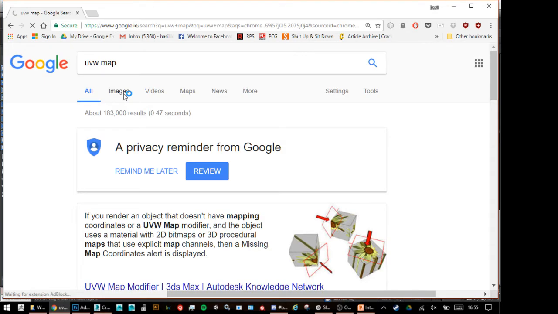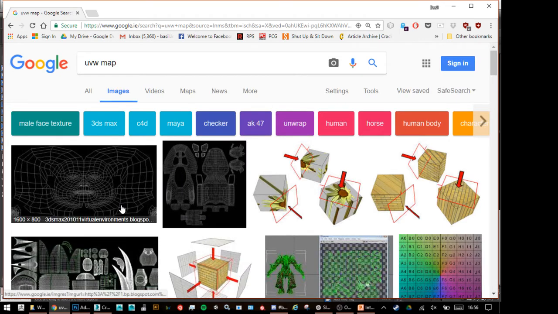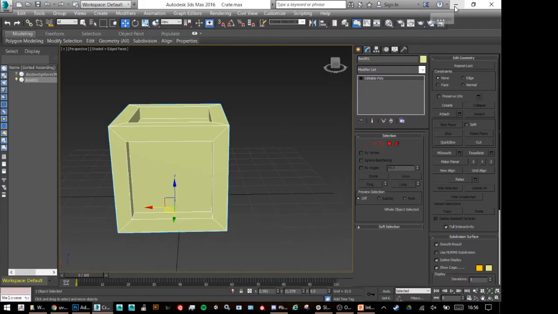Actually, this is a great example here. That is not loading, okay. All right, so this is kind of like what UVW maps look like. And essentially, wherever this polygon is on the picture is what it will show, okay? So we're gonna be doing that. We're gonna be assigning parts of a picture to our model. So the first thing we're going to want to do is to make a picture to assign it to.